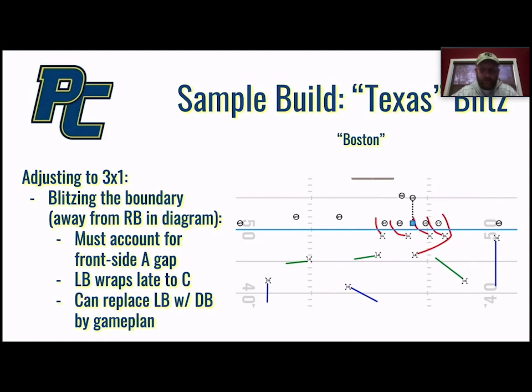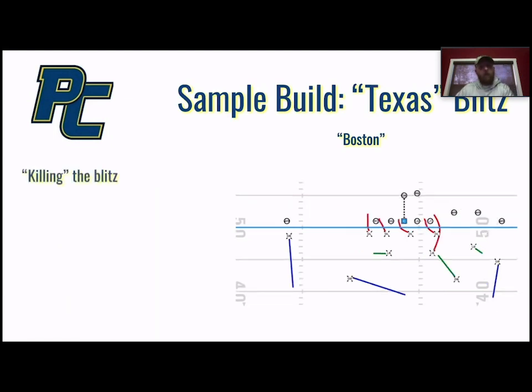something to that effect, and maybe you're seeing that bang 8 RPO to the boundary, right, where they're reading that safety. Well, now the safety stays high, and nobody's looking at that corner coming in as that sixth add-on guy to the gap. So that's a different way too that we can account for some stuff as far as the RPO game goes. But when you're blitzing from the boundary in 3x1, right, you've got to account for one of the front side gaps in some way. In this case, it's the A gap based on how that's moving out of our over front right there.